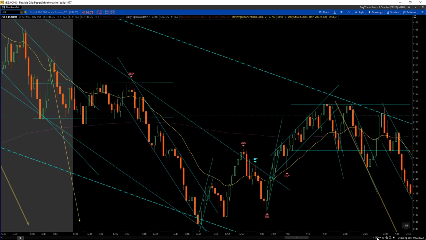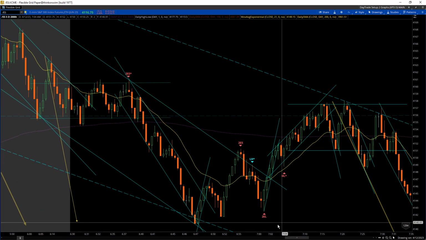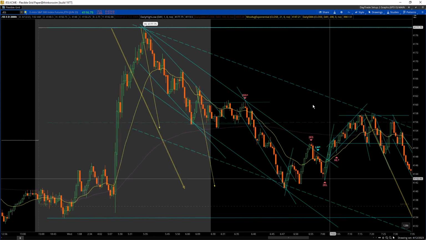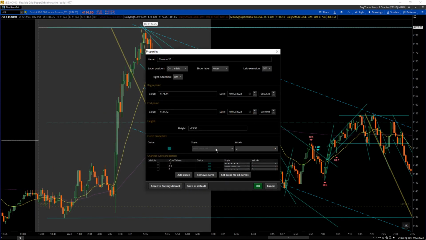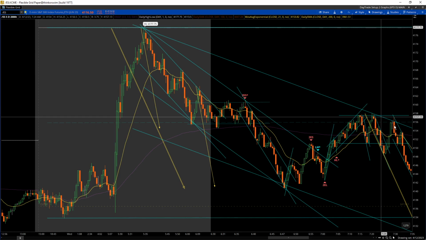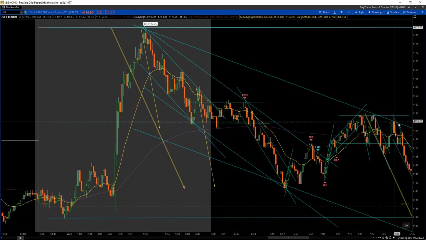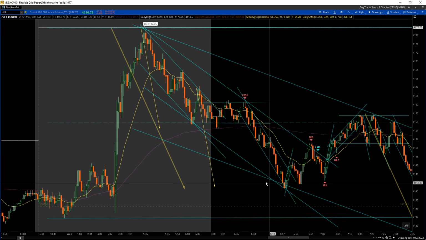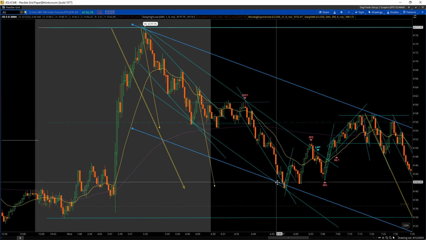Prices continue moving down here. Then I see these two touches, so that's where I actually start drawing this larger trend channel going down. But I'm not going to use it for any trades just yet, because even though it touched 3 times, technically I don't have that much weight on it. And then I wasn't sure where the bottom was, so I drew it and touched it down here.